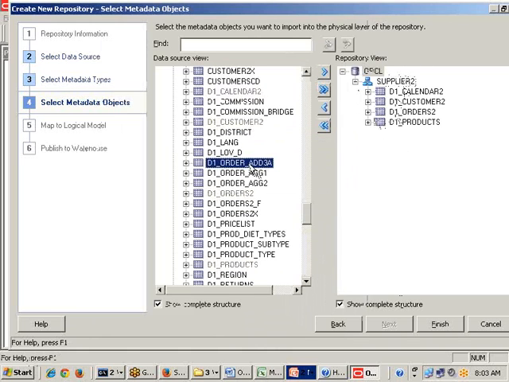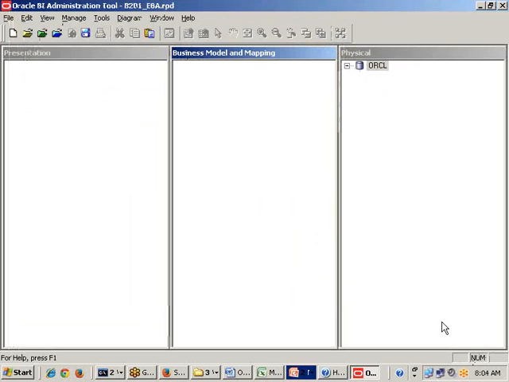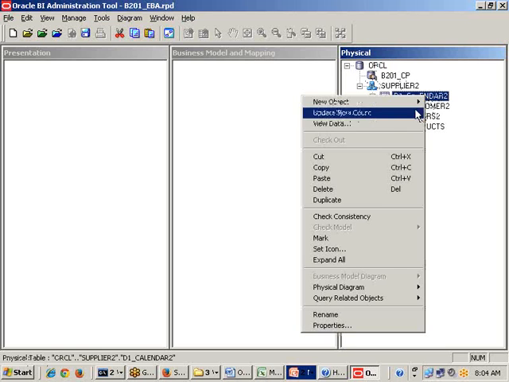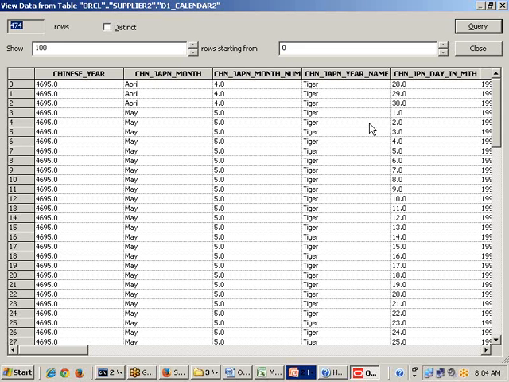We can observe here 4 tables are imported. Once they are imported, on this side you can observe these are all what sir? Grayed out, dimmed out. Now if you click on finish, then we can see them in the physical layer. In the physical layer we are able to see what sir? These all things. If I right click on any one table, click on view data, I am able to see what sir? I am able to see data.